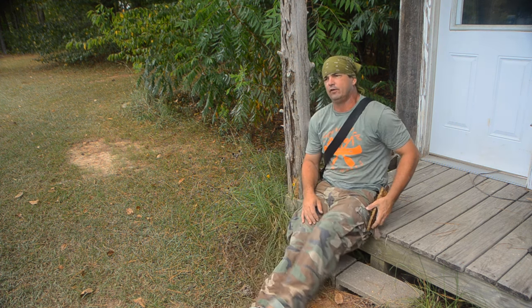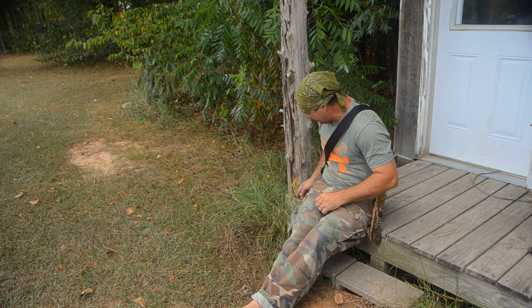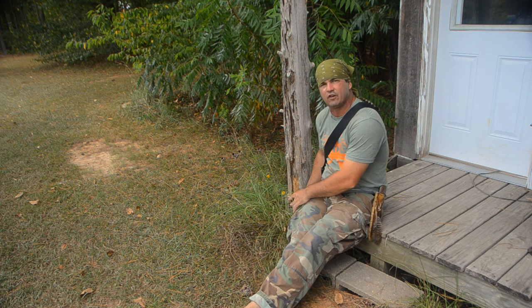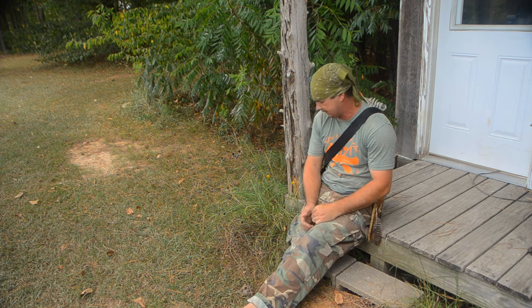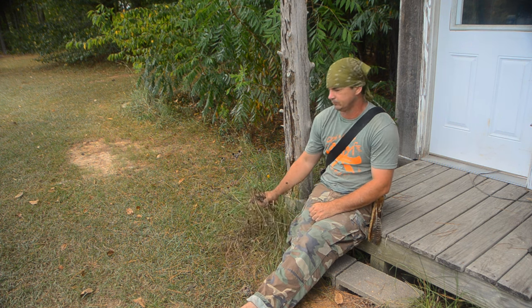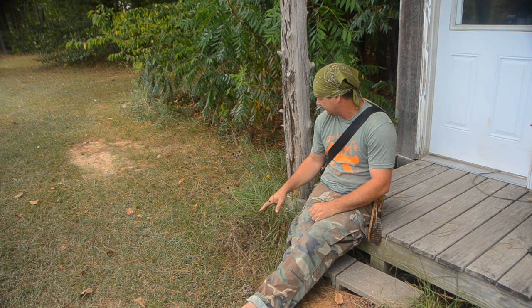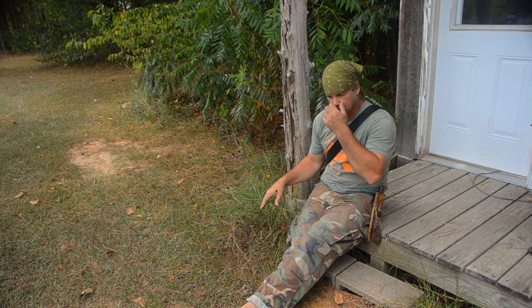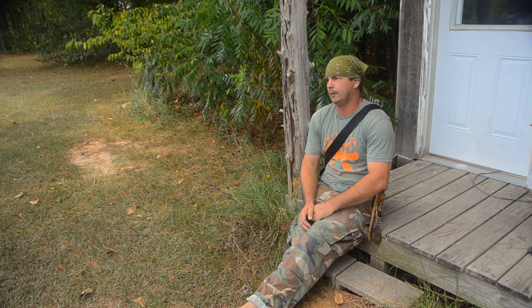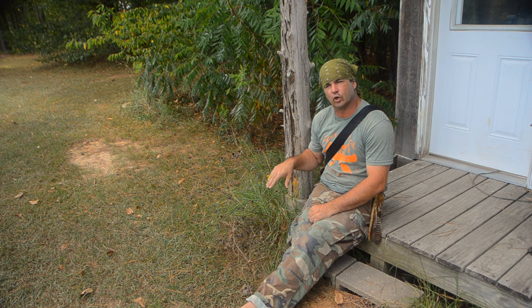I should have done a video on it earlier, and you see these brown tops, and there are a few small yellow flowers. I'll zoom in a second and get you a close-up of it. But this is black-eyed Susan, and what I want out of this is the root of this plant. So we're going to pull some of this up, dig it up with my knife, and we're going to put just the root in there.